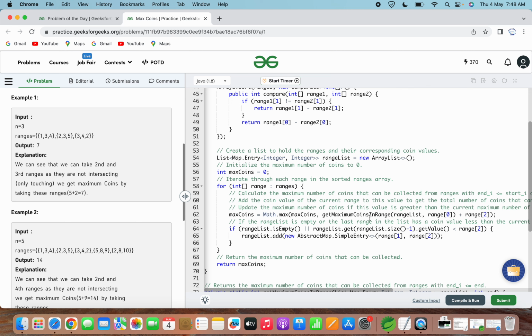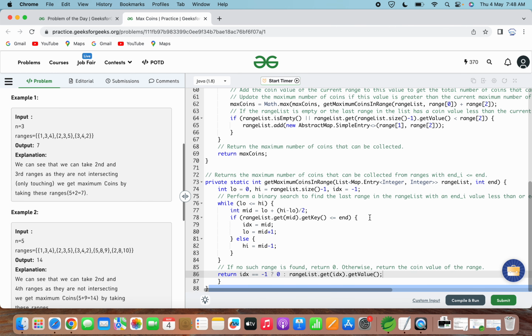Okay, and how are we getting the maximum coins in range? For that, we are using binary search. Here we are using binary search to find the index of the last range whose ending point is less than or equal to the current range starting point. If such a range is found, then the maximum number of coins is added to the maximum number of coins found so far.